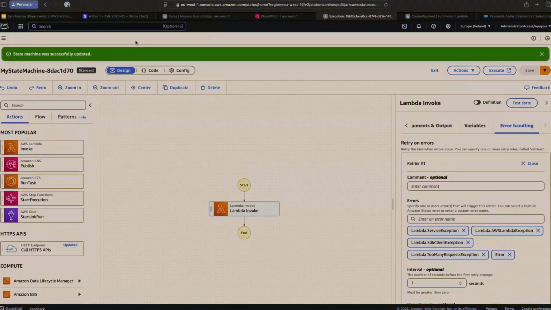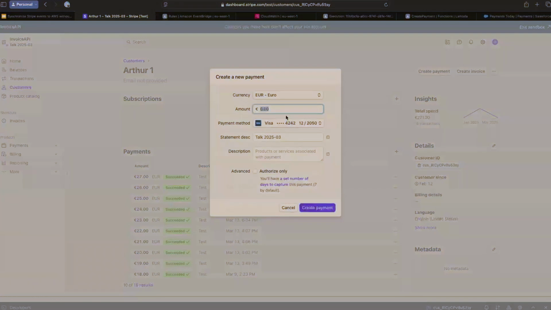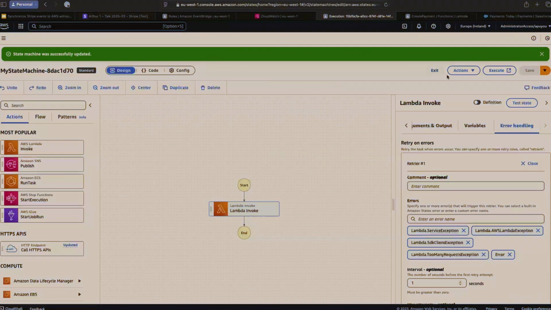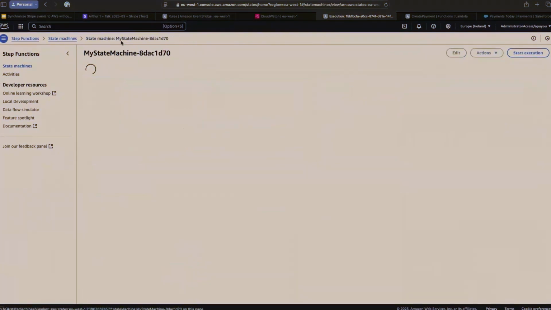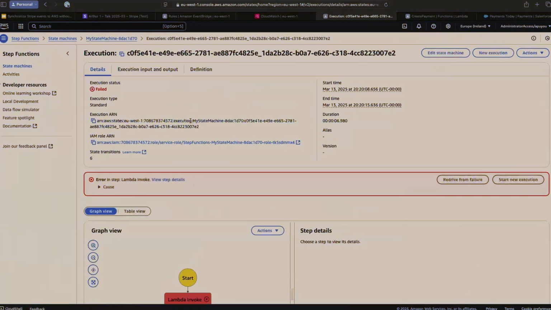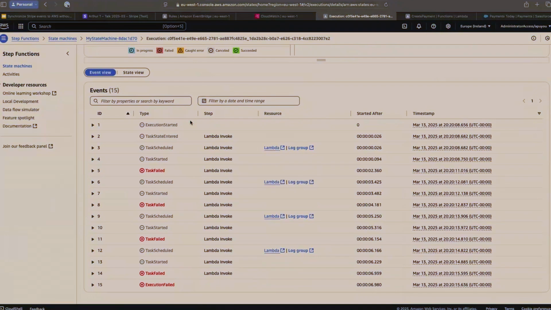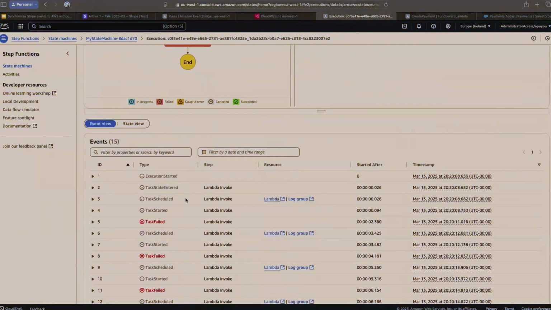And then I'm going to run a payment test. Okay, and now you can see that it's failing the execution and it has retried a few times.